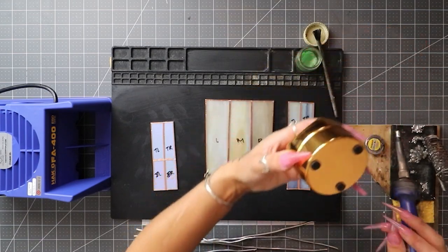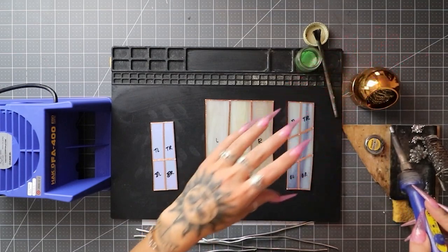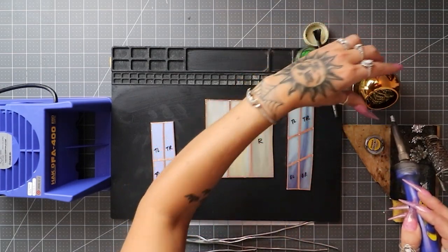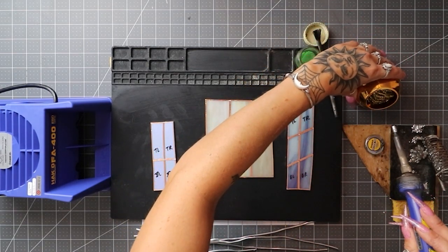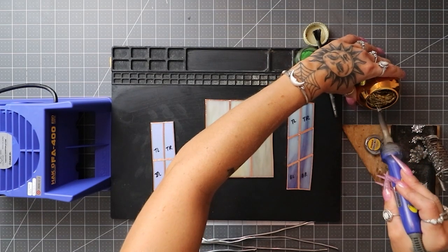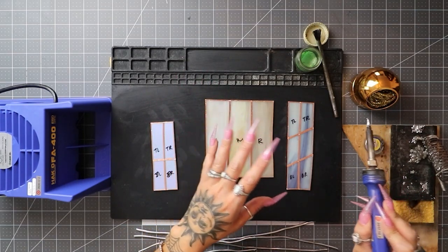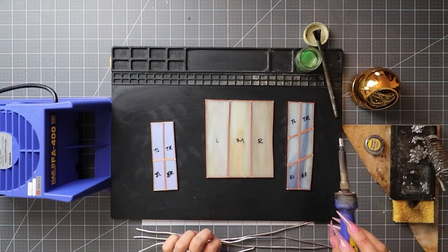So, like I said, it's got these little sticky grips right on the bottom, so you should be able to stick your iron in, but I am gonna hold it just to be safe. And again, we're plunging directly in and pulling out. We're not doing any swiping motions like this or anything because we don't want solder to splatter everywhere.